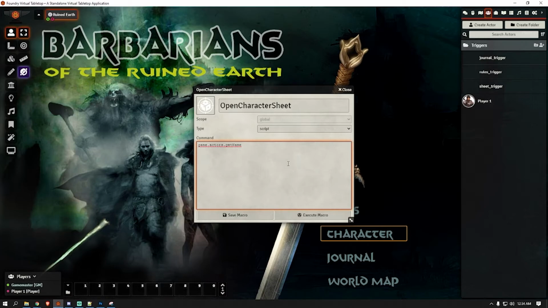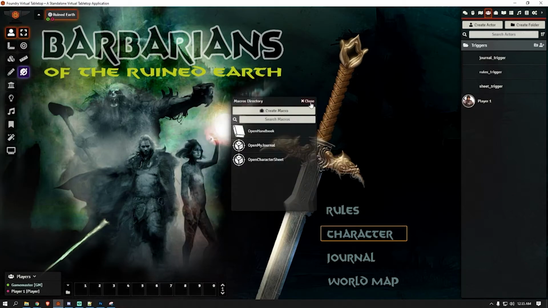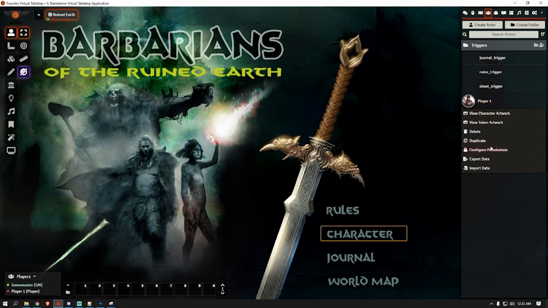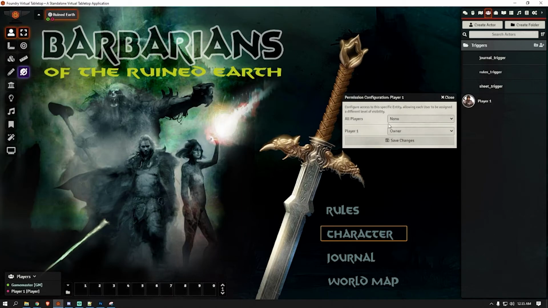So get capital name, parentheses, character dot name, and parentheses sheet dot render, parentheses true, and parentheses semicolon. So it's get actors, get name, character name, sheet, render true. Save, close. Yeah, we've already done that. So again, you need to make sure player 1 is the owner of the token.